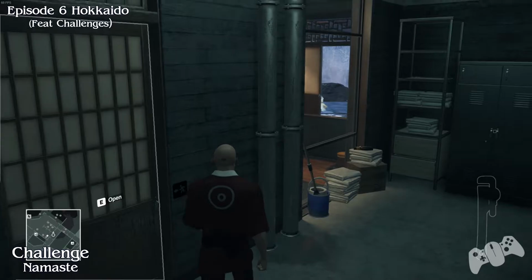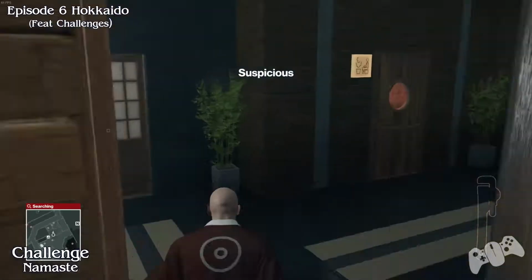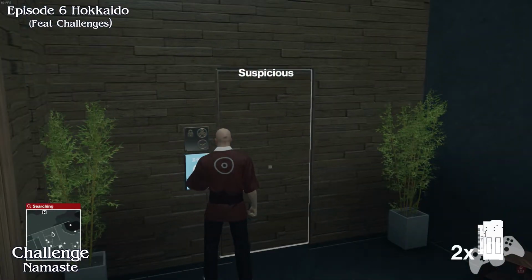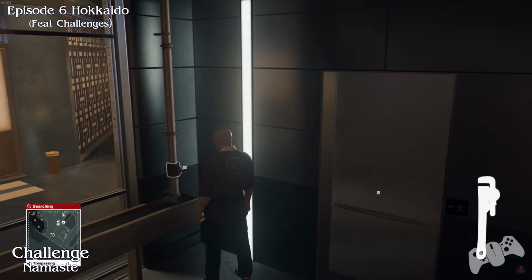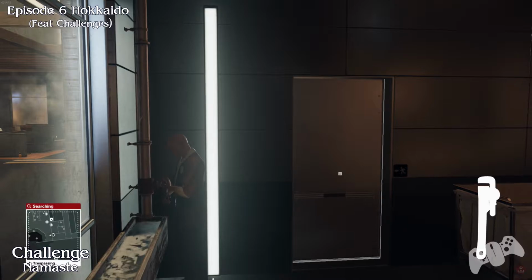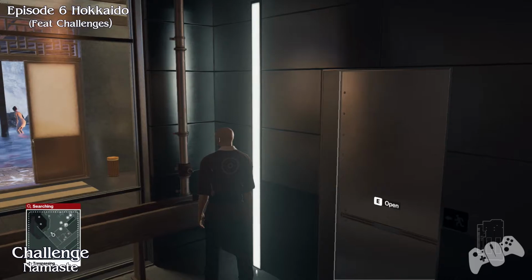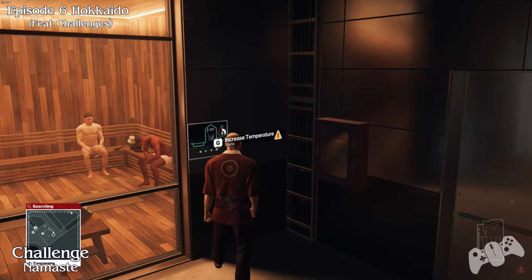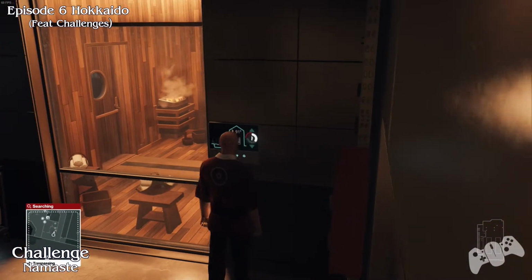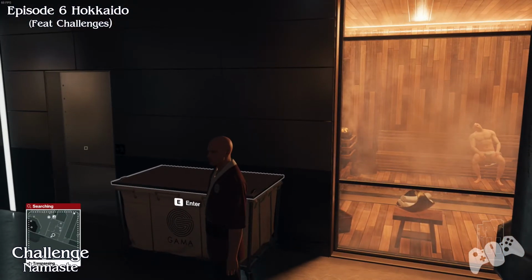Go into the spa now. Also be careful of getting seen, like I did. It doesn't really matter if you get seen or not. Go into this door. Access granted. We're now going to stop the cold water so the guys get out. And then we need to turn this temperature gauge up in the sauna. I don't think it is required, but do it anyway.